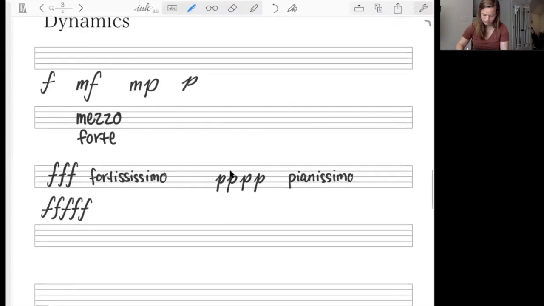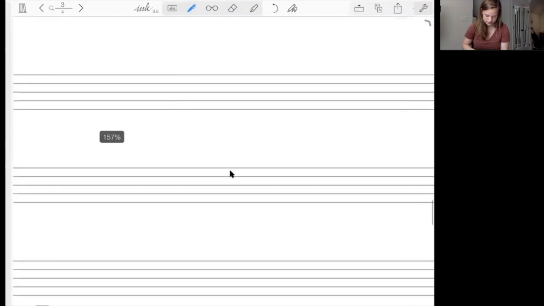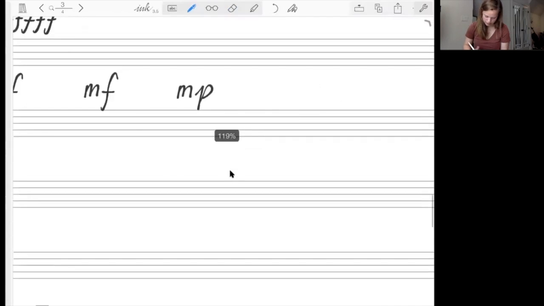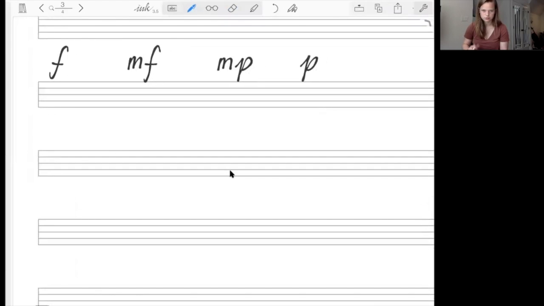So now there are some more in-betweens even. We've got fortes, and we've got mezzo forte, and we've got mezzo piano, and we've got piano. Those are our main ones for now, especially the main ones that you guys will see in your music. Now, what if you wanted to gradually go from forte to piano across, let's say, 4 measures. We wanted to go from forte, nice and loud, but gradually get softer to piano. But we didn't want to write all of this in.